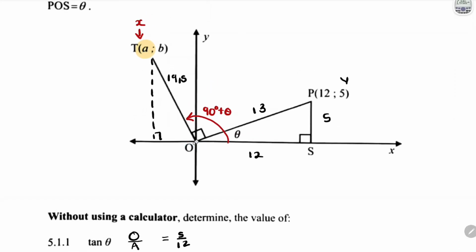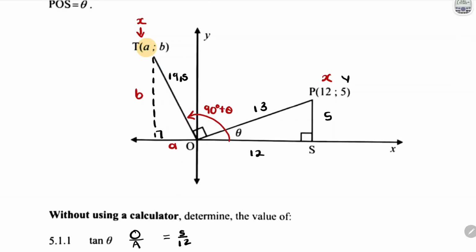So your x value is going to be here, just like you see, this was the x value 12, right? Because we have to go 12 units to the right, then 5 units up. So that is our x value over here. That's A. And then B is our y value because that's the height. That's y. So B over there.